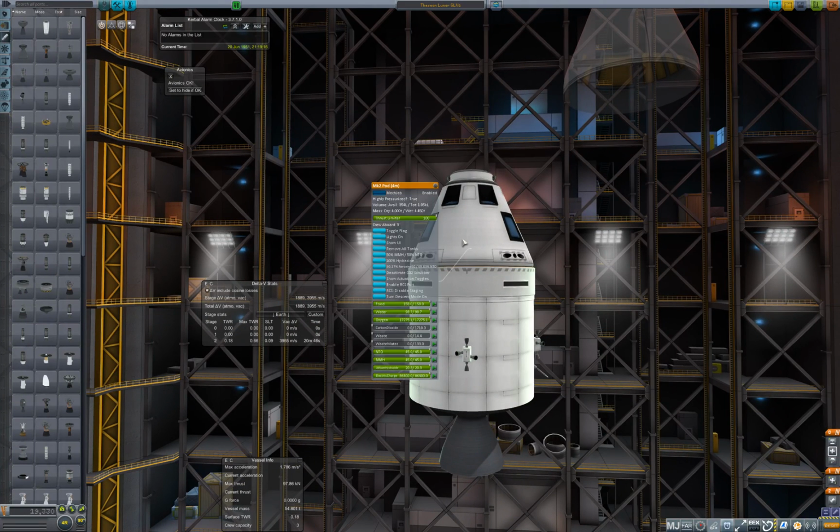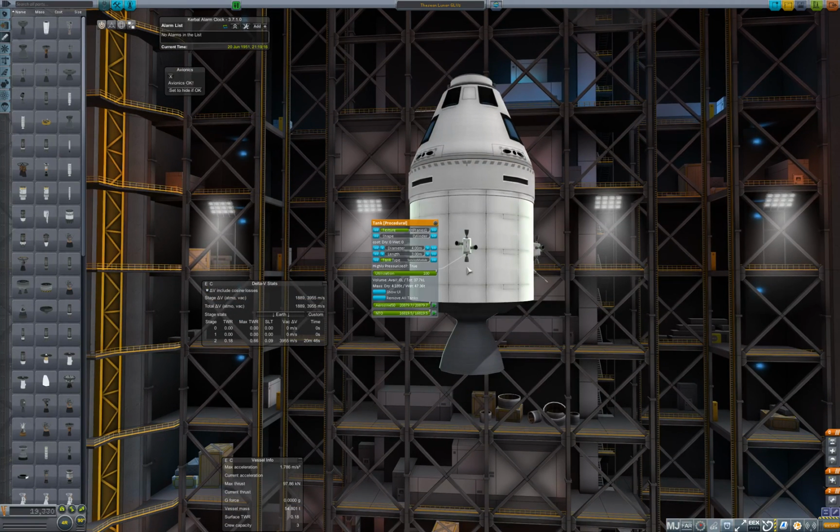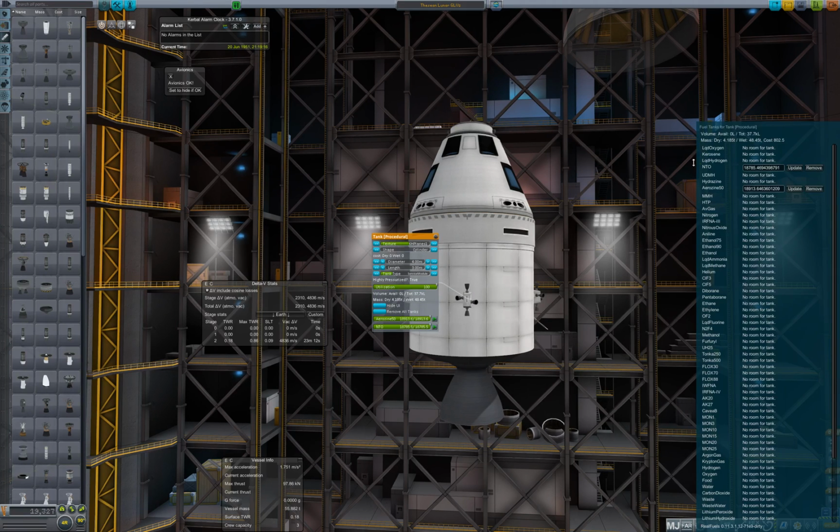So all the life support supplies are in the command module, which is unrealistic, but there you go. Just how many days of this? 9 days. I guess that's about right. All that, and all right. That's way too much. Now we're going to be much lighter than the actual Apollo, because its service module was quite heavy for the propellant it held because of all the other stuff it was doing.